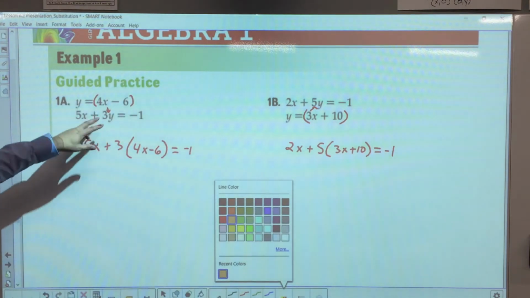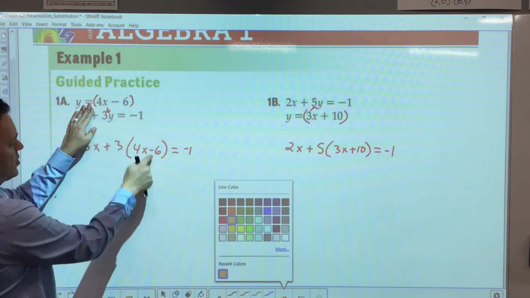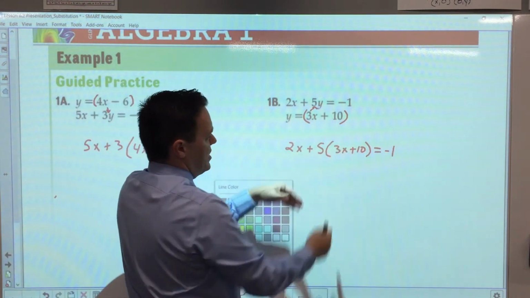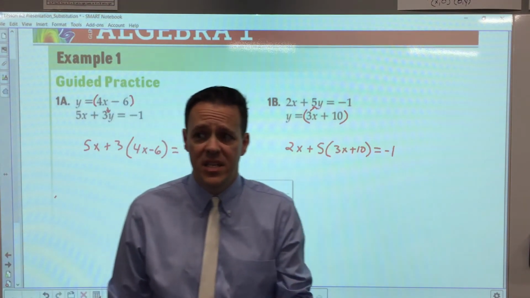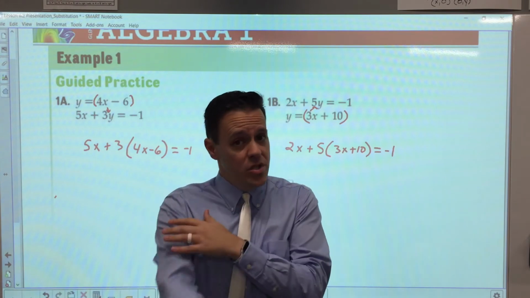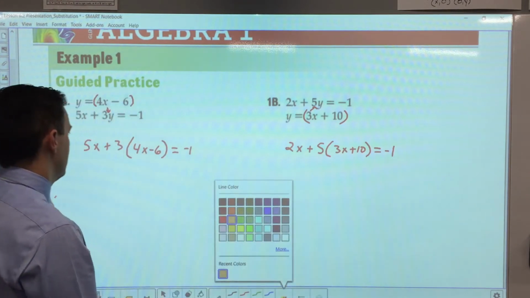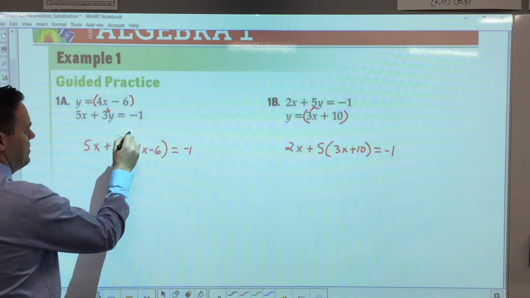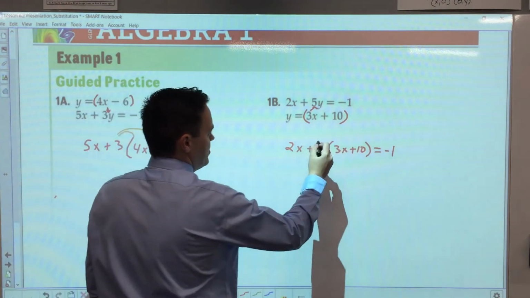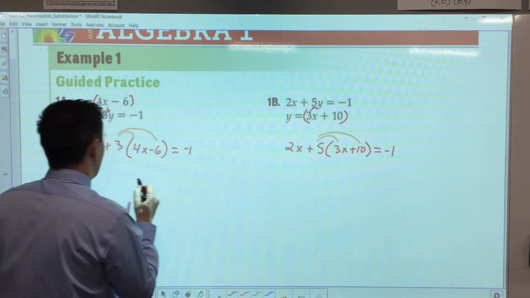All right, so here's your setup. Here's your y equals. We're going to plug it into here. Y equals, plug it in here. Now, will you ever have an x equals? Yes, you will. We're just going with what's easiest first, the easiest way to do it. Next step, after you plug in the terms, would be to distribute accordingly.